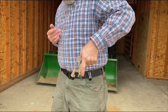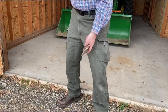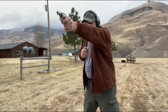I can close the cylinder with my trigger finger. I can close it against my leg, or I can keep my finger here, use it as a spacer, close it, get back in the fight again.